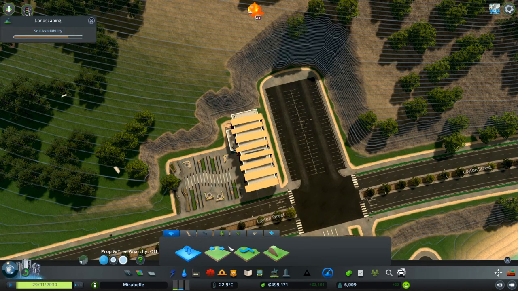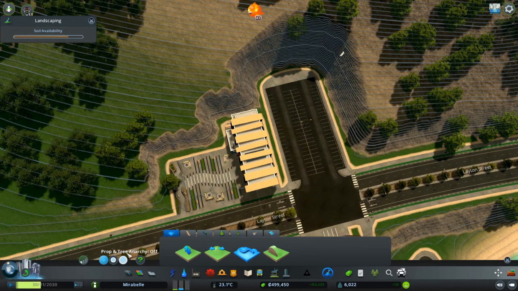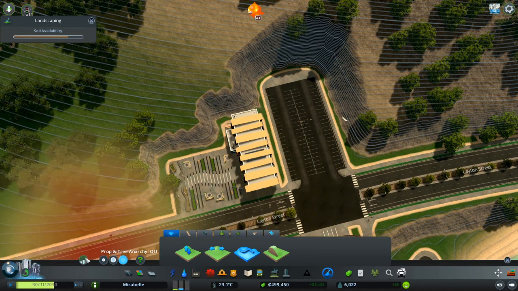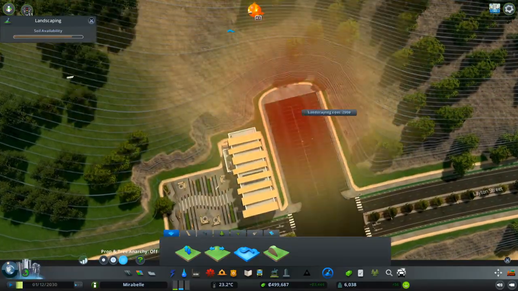Now we need to soften the terrain, that's for sure. Soften. That's good. We're going to go with the large one. We're going to go intensity high. And we just want to really smooth this area out.